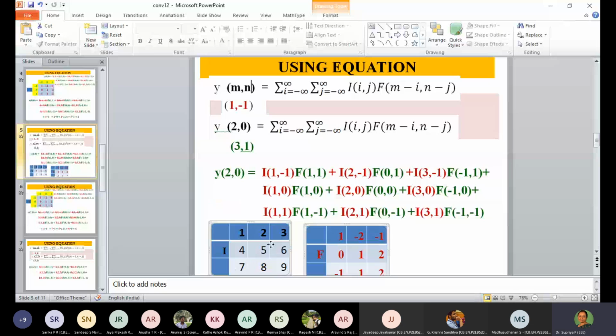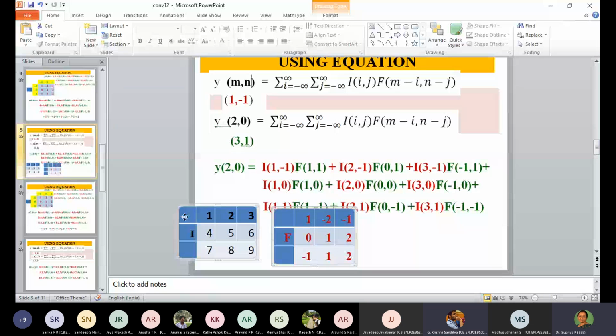This is your data. 1, 2, 3, 4, 5, 6, 7, 8 and 9. Ma'am, is y of 2, 2 equal to 2, ma'am? I'll come to the equation. That's why if you have seen I and f, can I go on to the equation?